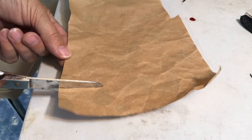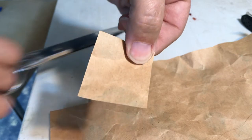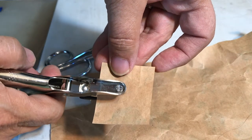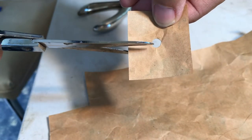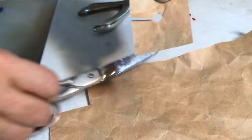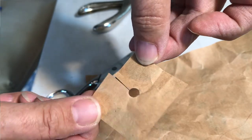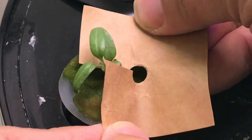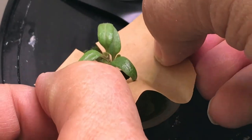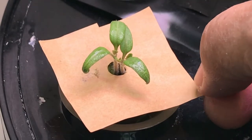In order to keep the algae under control, I'm just going to cut some squares out of some recycled paper. I'll use a hole punch to punch a hole in the middle, then cut a line to the center of that circle — that way you have a little piece you can wrap around the plant and cover up the rockwool to hopefully keep that algae under control until the plant gets a little bigger. Since these are just delicate little seedlings, we don't want to do any damage, so that's why I'm just using this paper right now. As you can see, that gives it some good coverage to keep the algae at bay, and the plant can still continue to grow and flourish.